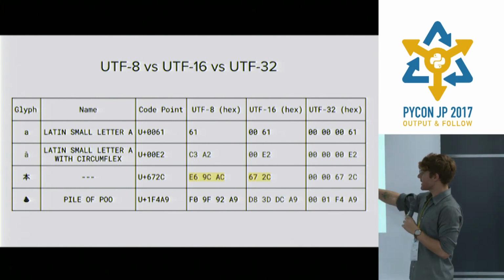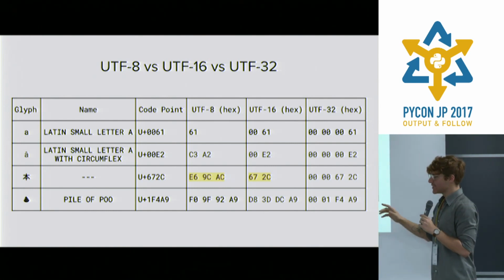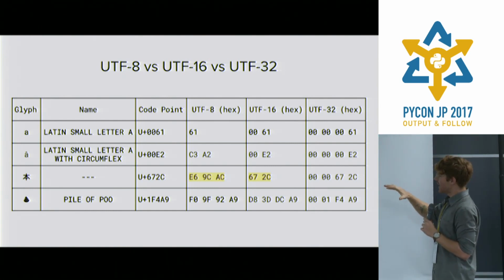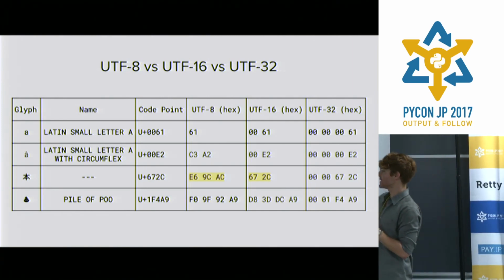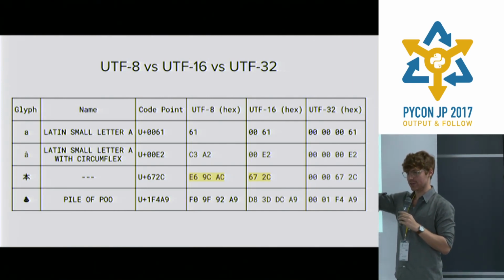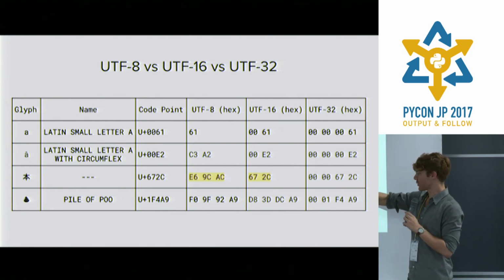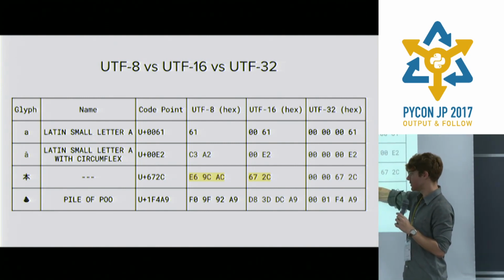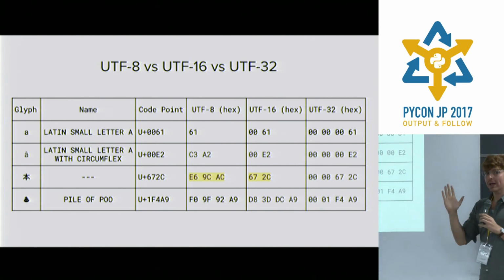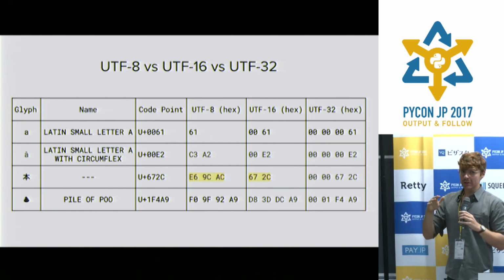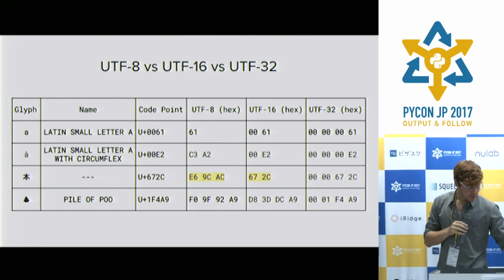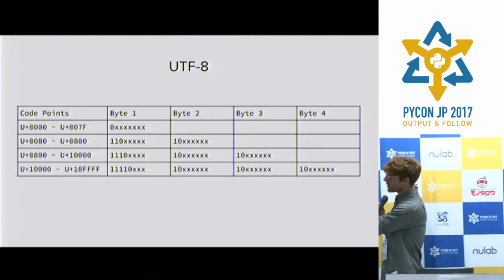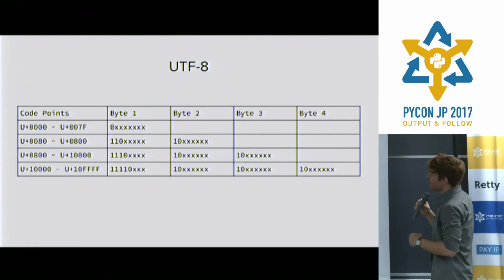But there is an interesting case here, which is that kanji generally exists in this space where they're 2 bytes in UTF-16 and 3 bytes in UTF-8, because UTF-16 is more efficient. It's just a sequential, direct translation of that number into 2 bytes. And UTF-8 ends up spending additional bits to say that it's a 2 byte or 3 byte character. And we will look at the way that UTF-8 actually works.